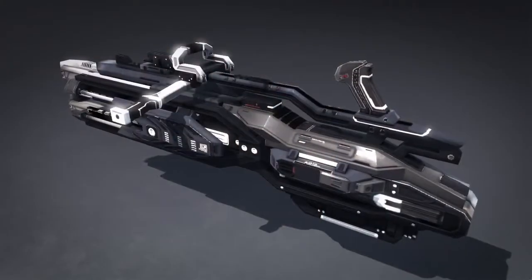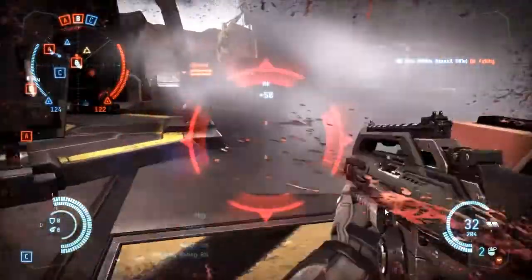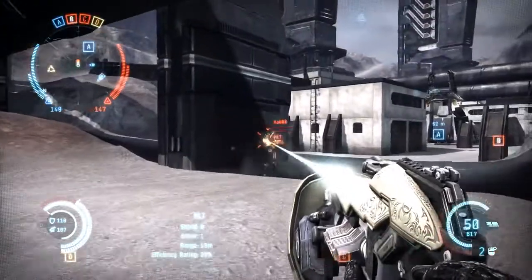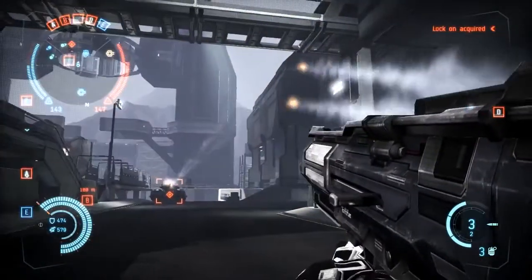There are three main categories that we've broken the weapons in Dust into. They are heavy, light, and sidearm. So the light weapons are the general workhorse of the battlefield. This is where you find your mid-range assault rifles, your mid to long-range directed energy weapons like laser rifles. It's also where you find the lighter anti-vehicle weapons like swarm launchers that fire targeted missiles using lock-on.